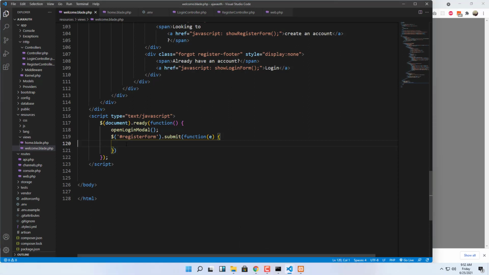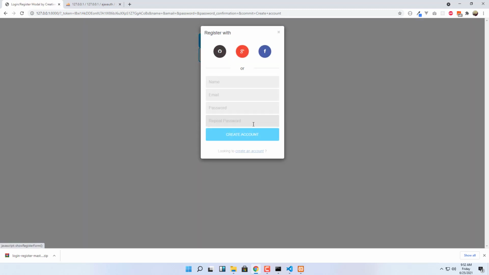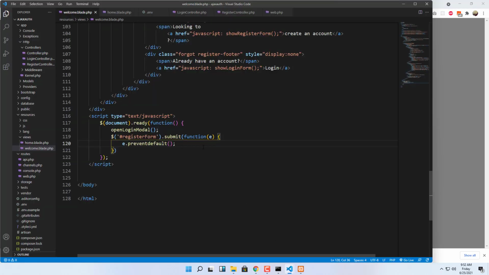So here we just do e.preventDefault, and that will prevent it from submitting. Now if we save that and go back and click here, I don't know, it is still submitting. Let's look at it well.